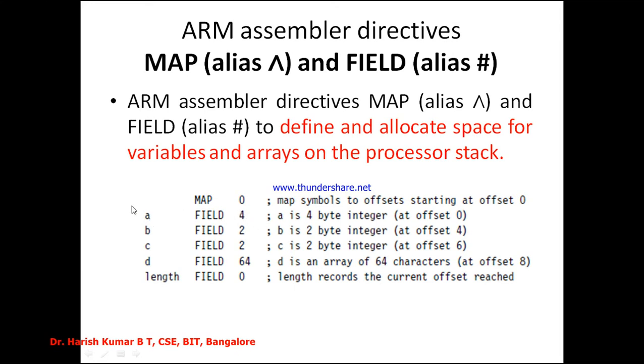So a is a variable now which can store a 4 byte integer at offset 0, and b is another variable which can store a 2 byte integer at an offset 4, because this is saying that the starting address is 0. Since it's a 4 byte integer, this a is going to occupy the 4 bytes 0 to 3, and this will occupy from 4. The offset is 4. And similarly c is another field, a 2 byte integer. This offset is 6.